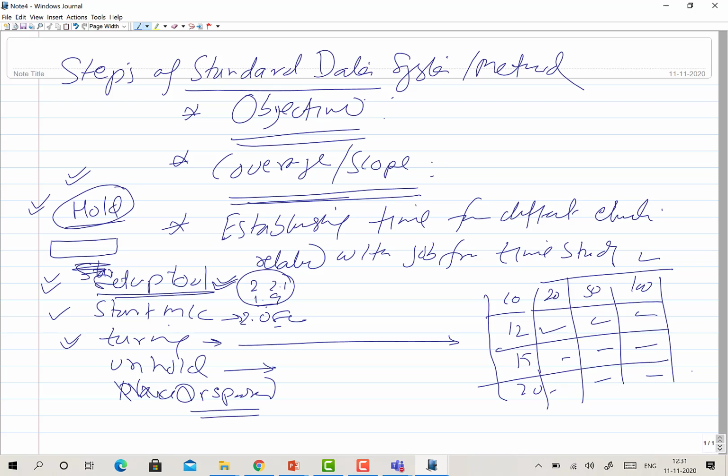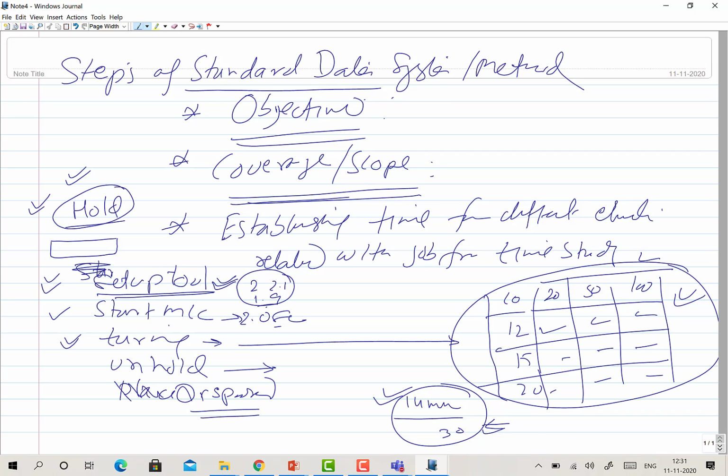So these are the standard data which are available. Say we have to turn a 14 mm diameter of 30 mm length. This is something for which data is not available. So the time value for turning the 14 mm diameter and 30 mm length will be obtained from this database. How will it be done? We can use simple calculations, a regression method, or a graphical method.